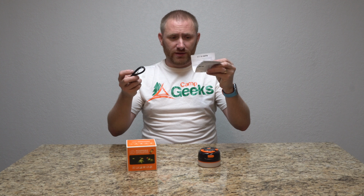This is something even for auto techs out there that want to be able to have a light underneath the hood. This is for an emergency light. It does have an SOS beacon built into it. This is a 52 milliamp hour, basically output USB port, portable battery. So you can charge your items from this as well.